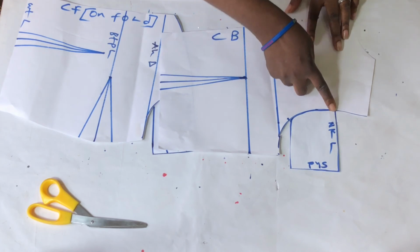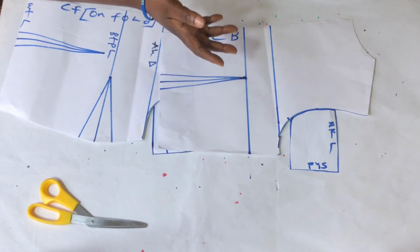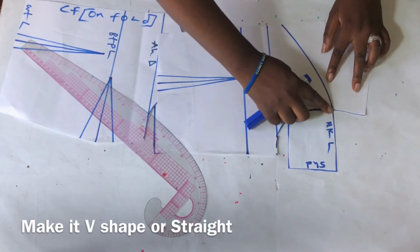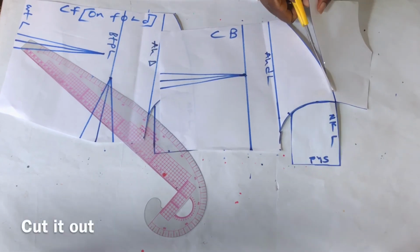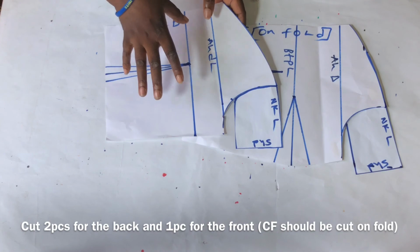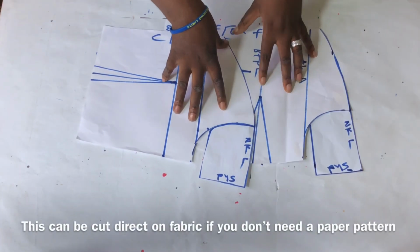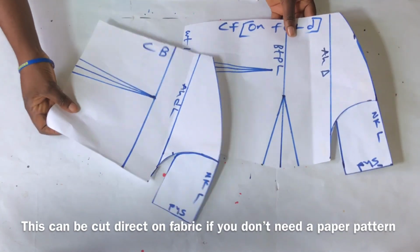I have my paper attached. Then I'm going to cut this part for the back. You can have any design at the back. This is going to be a V because I want it to blend well into this band. You just add your zip allowance. Every other seam allowance has been added to this pattern piece, so just your zip allowance is needed at the center back. It's possible to make this on the fabric also, for those who like to cut direct on the fabric.